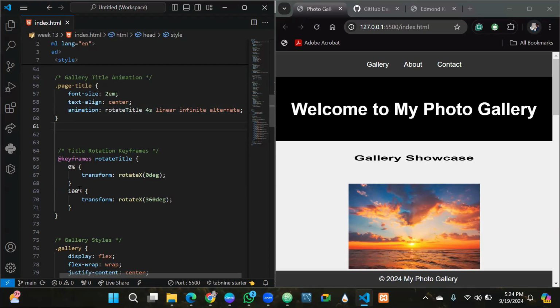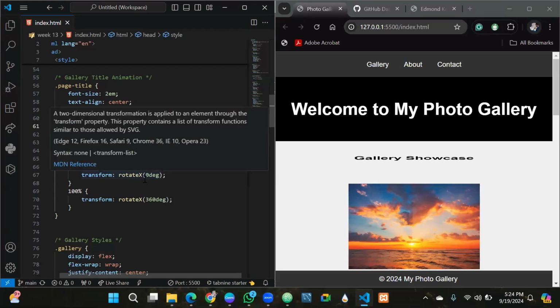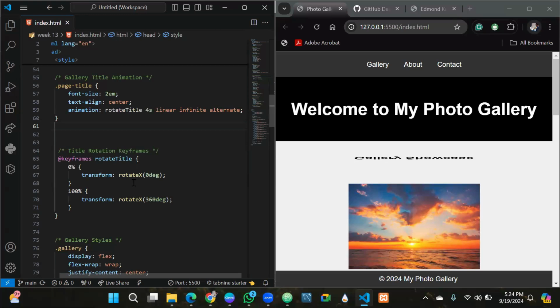Now, here at 0%, the element starts at 0 degrees, which means there's no rotation. So rotateX here is for rotation. When we use the transform property, we specify the state of the element. This is going to rotate the text which we have styled here.